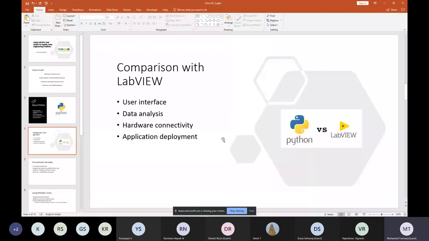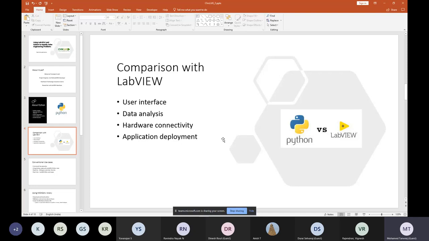Whereas with Python, you have to set up a system. LabVIEW is like a ready-made laptop, whereas with Python you have to set up a complete system, choosing your processor and all the specs. Once you install Python, you can choose various user interface tools available, for example tkinter, one of the tools available for UI designing.